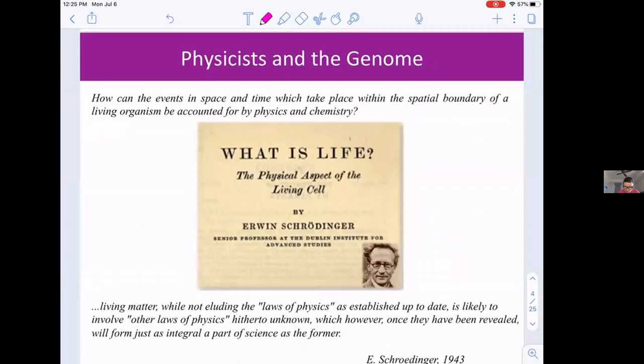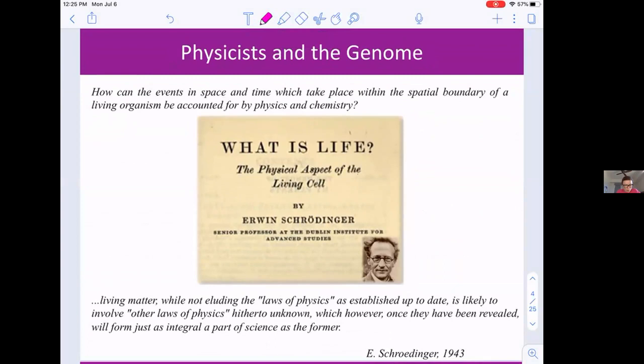So I wanted to mention one of the very first lectures on this topic that Erwin Schrödinger gave in 1943, which later came out summarized in that beautiful little book, What is Life, that I'm sure many of you know, where he was already wondering how can we describe everything that's going on in a living organism by laws of physics and by chemistry? How can we do that?